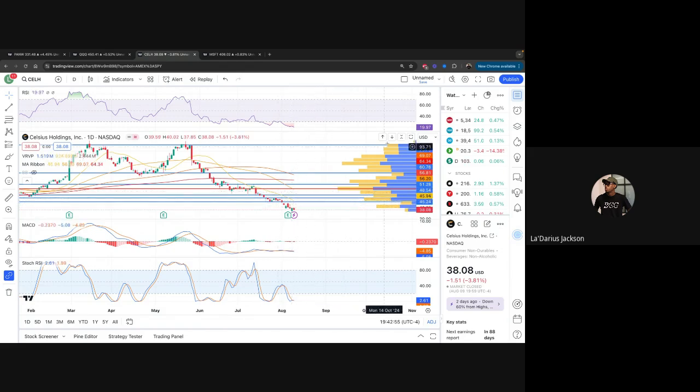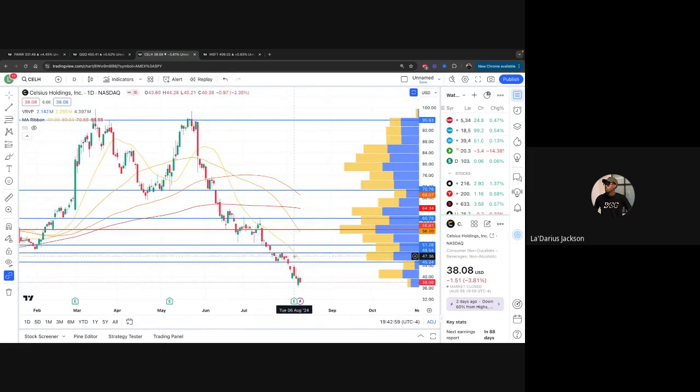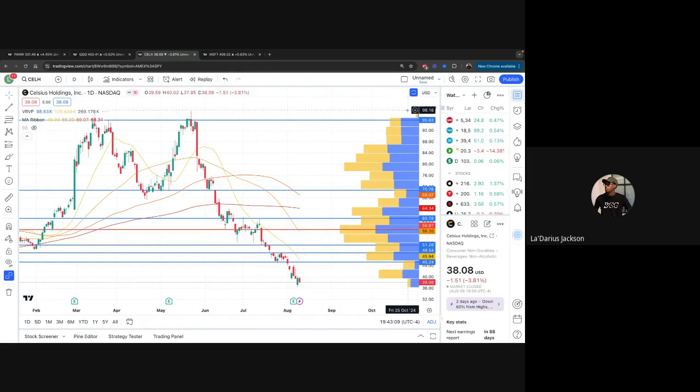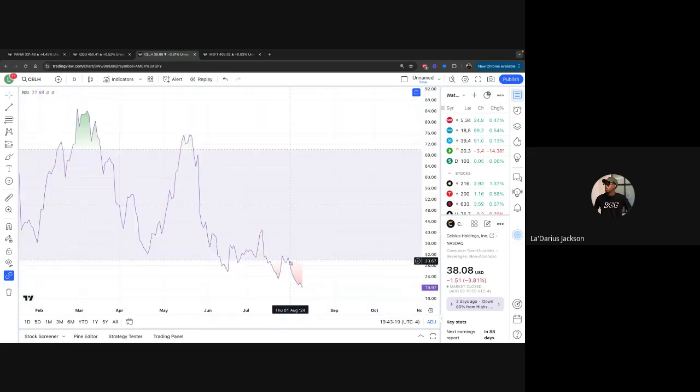So the reason why I'm saying that is we have the 20 MA coming down, and that 20 MA again is right at about 45 where I started buying again. So I want to get above that 20 MA and then go back up towards the 100 MA. But this being so down so far so fast, the RSI is at 19. Is the RSI going to stay at 19?